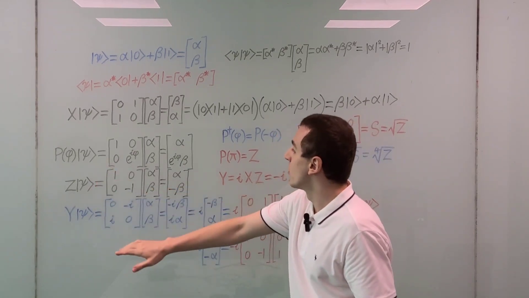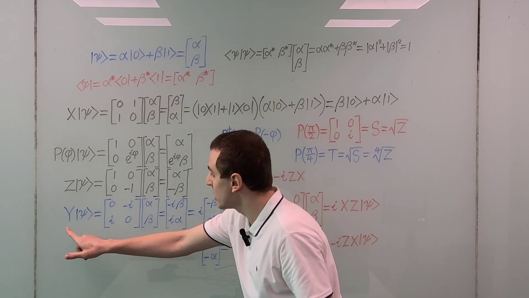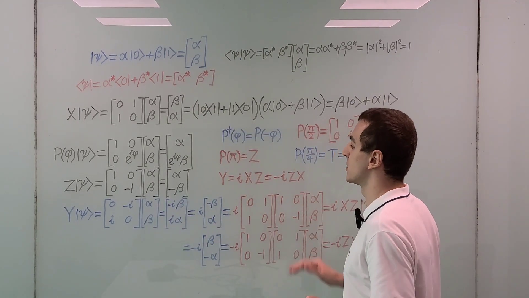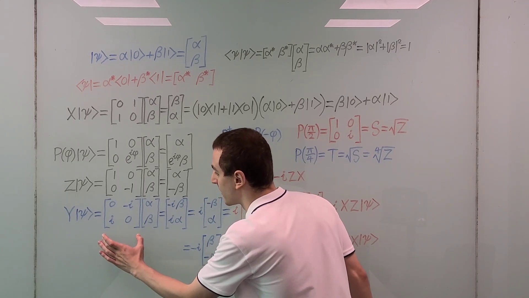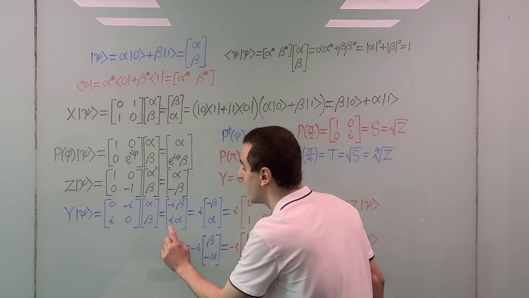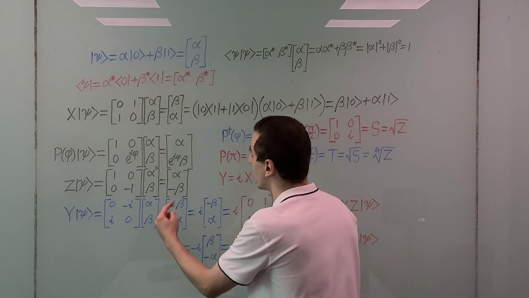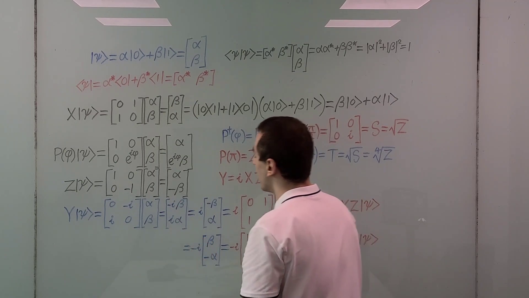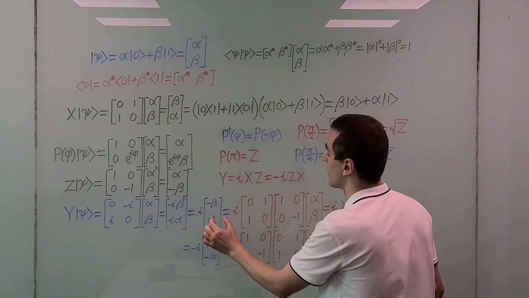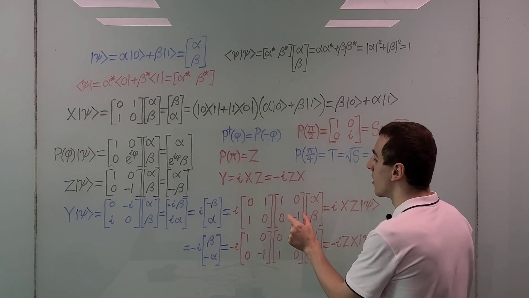So we've seen phase shifts, phase flips, and bit flips. Now let's look at the Pauli Y operator. The Pauli Y operator is actually a combination of bit flips and phase flips. Expanding via the matrix representation, if we act on a general state we get minus i beta as the coefficient of |0⟩ and i alpha as the coefficient of |1⟩. So the coefficients have swapped around, and a relative minus sign has been introduced between the two states. We can factor out i, which gives a state that looks exactly like what would happen if we applied a phase flip followed by a bit flip.